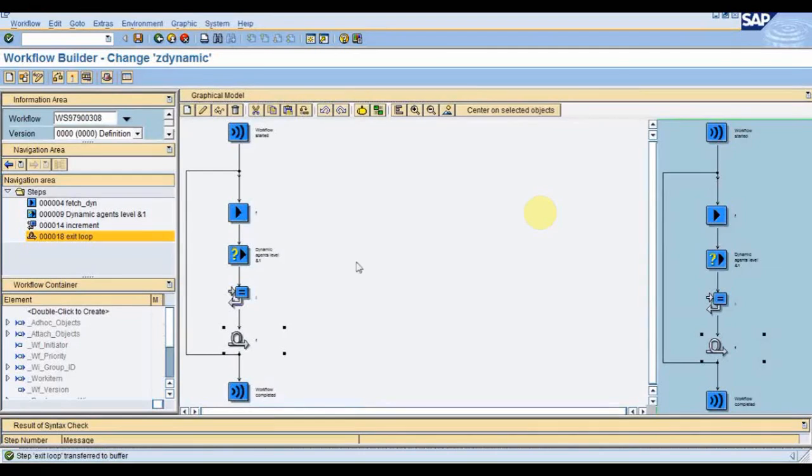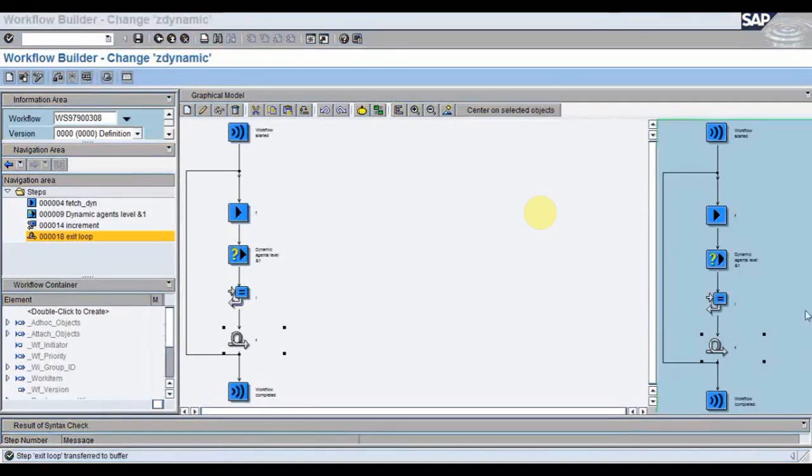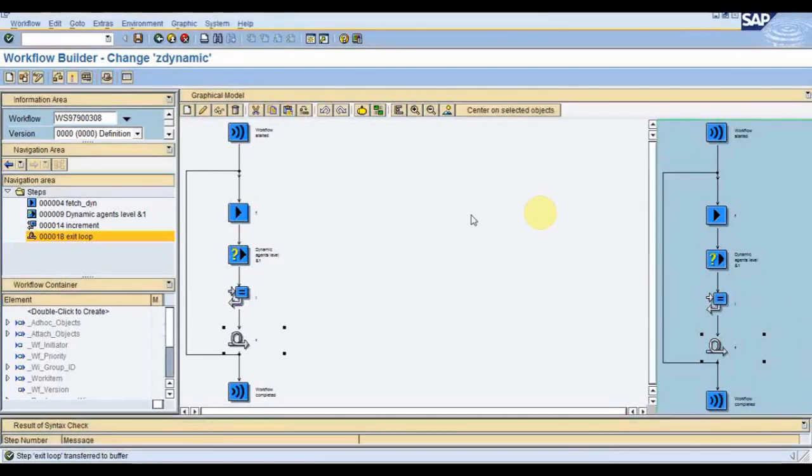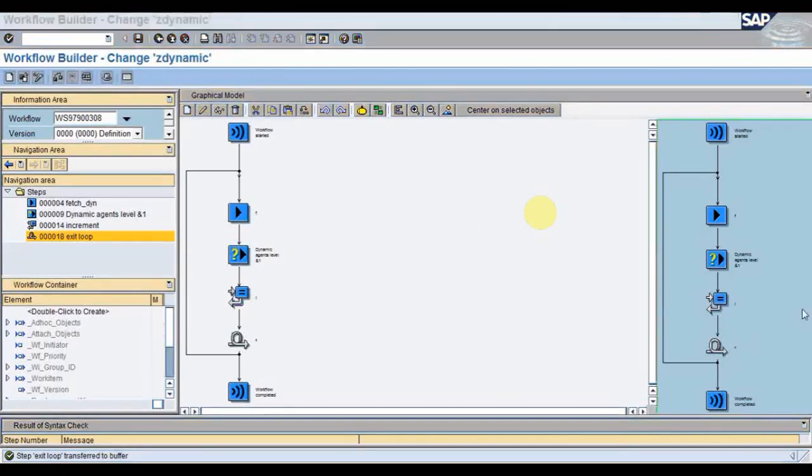Okay, Venkat? Okay. So do you have any problem with this base logic? You can write anything in this logic part in the method. If you want to fetch the agents in some different way, you can do anything with this. But yes, the base will be the same. How to fetch the agents? You will have some importing parameter if you are using some database table, and you will have some exporting parameter. So this was the total flow.